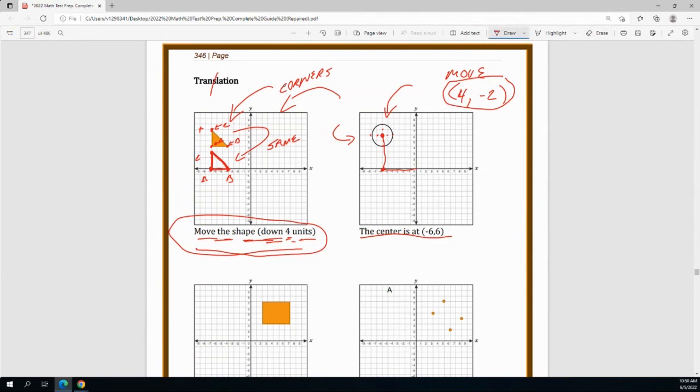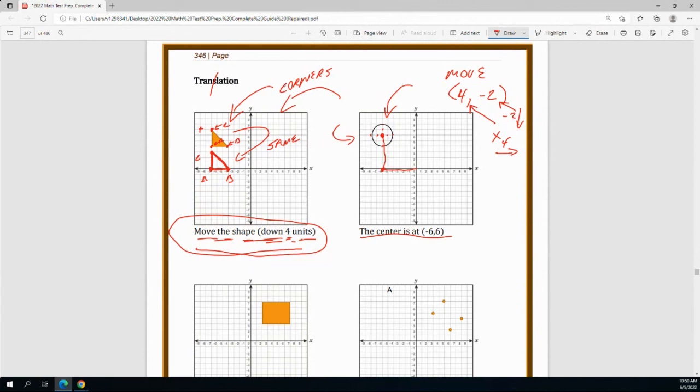What it's saying is these are your directions. These are where it wants you to move. Remember that first number? First number is the X, and that says left to right. This one wants me to move in a +4 direction, which means it wants me to move right 4 units. And then the second one tells me what? Either to go up or down. This is a negative. So it means it wants me to go, from wherever I'm at after the 4, down. And how many units? -2.